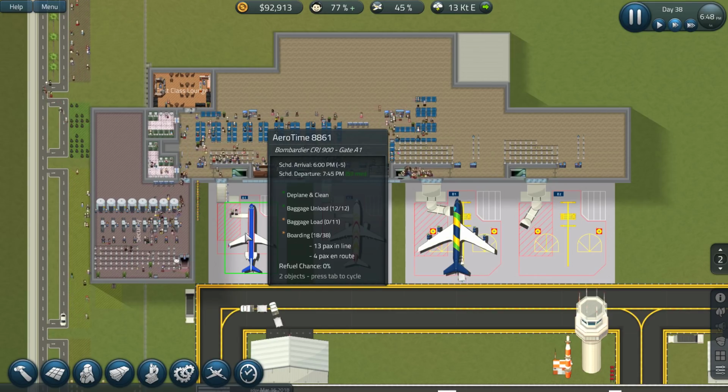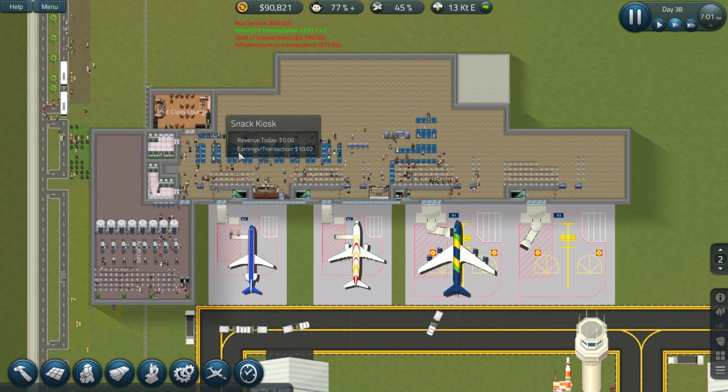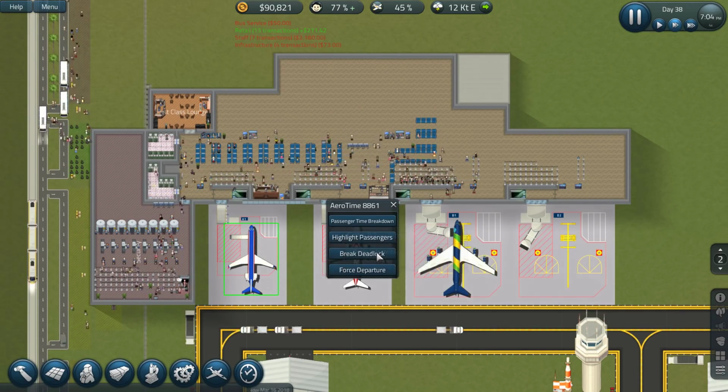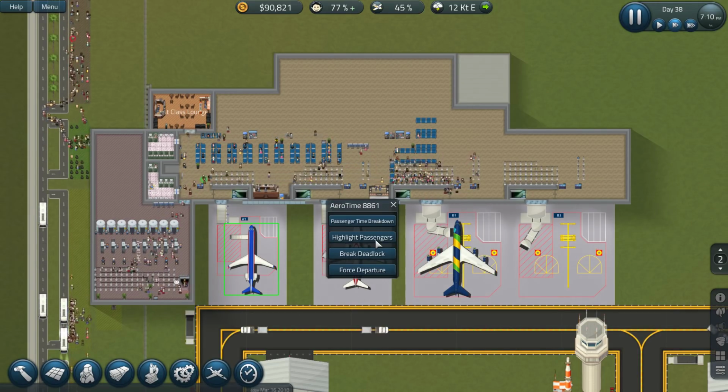How many people are still needing to board? No, you can certainly make it. Security is not a problem. Question is, where are your people? Highlight passengers. Still one getting through security over there.